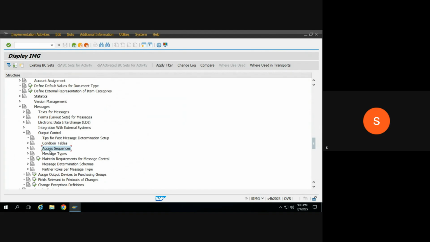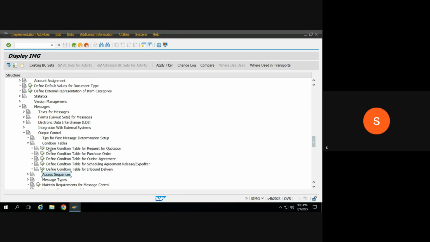Based on this setting only, when you maintain in the front end, in transaction data, there also you have to maintain which vendor you want to send to, whether via fax or via email. That setting is separate. Now what we are saying is the configuration level. Let me expand this. For the purchase order we are doing it like that.